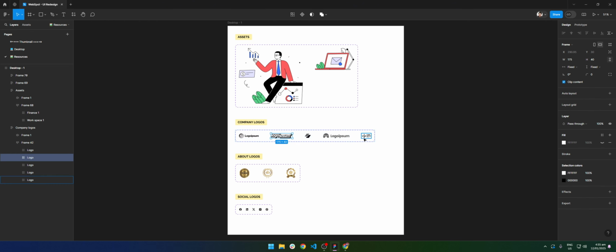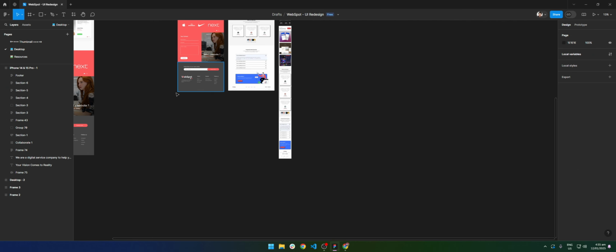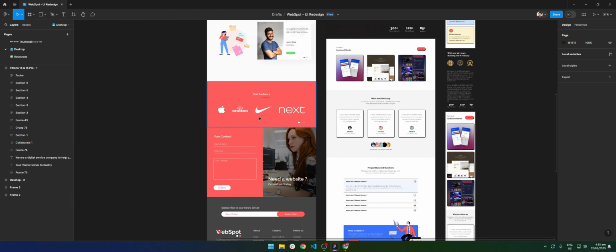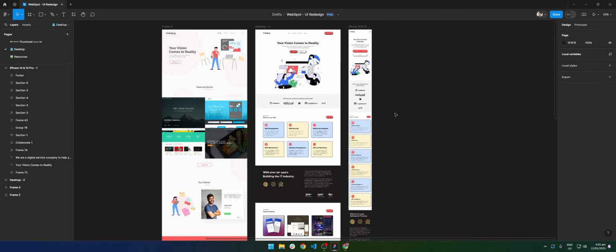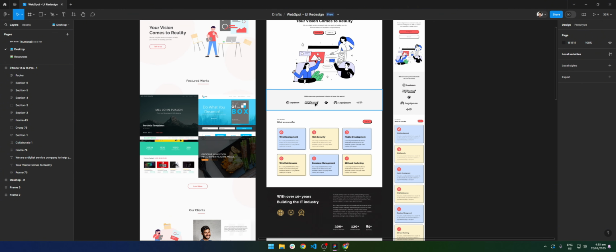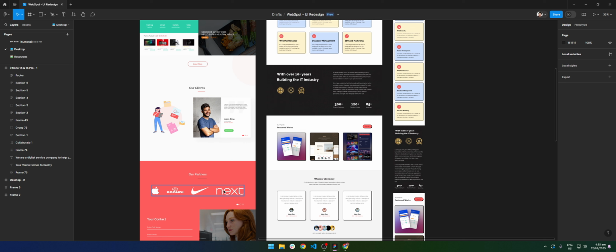So as you can see, compared to my previous version, I used some company logos here, but for professional improvement, I use some placeholder logos so that it wouldn't have an issue. By the way, shout out to the companies who are the real owners of these logos. I'm just using them for content.